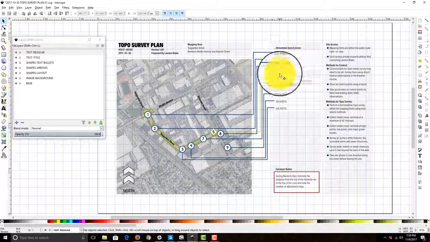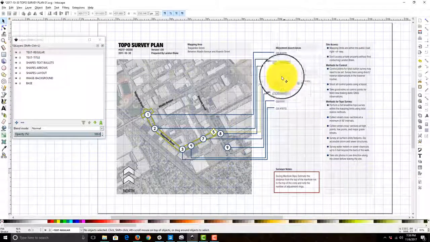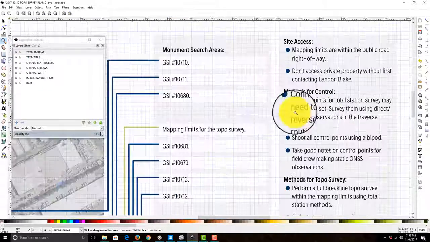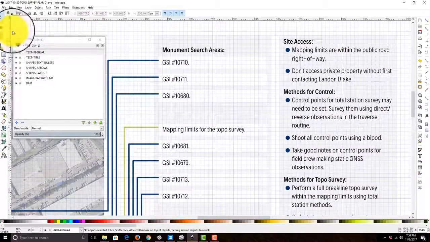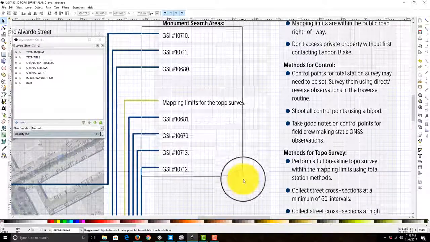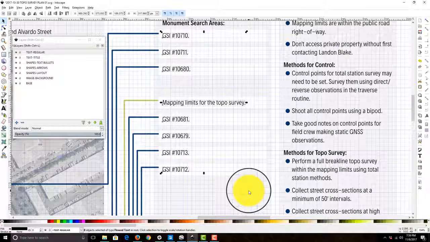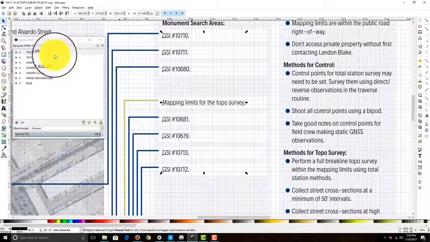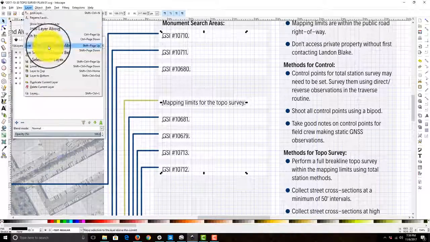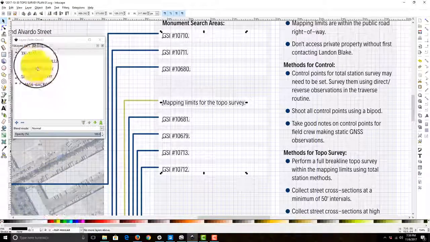Okay, now these items in the box, the white boxes here, are a little trickier to select, so I'm going to just zoom in on those. Okay, go back and hit my arrow tool, and then we want to make sure that we don't grab all the white boxes because we don't want those on that layer. So I just have text there. I'm going to say layer, move selection to layer above.